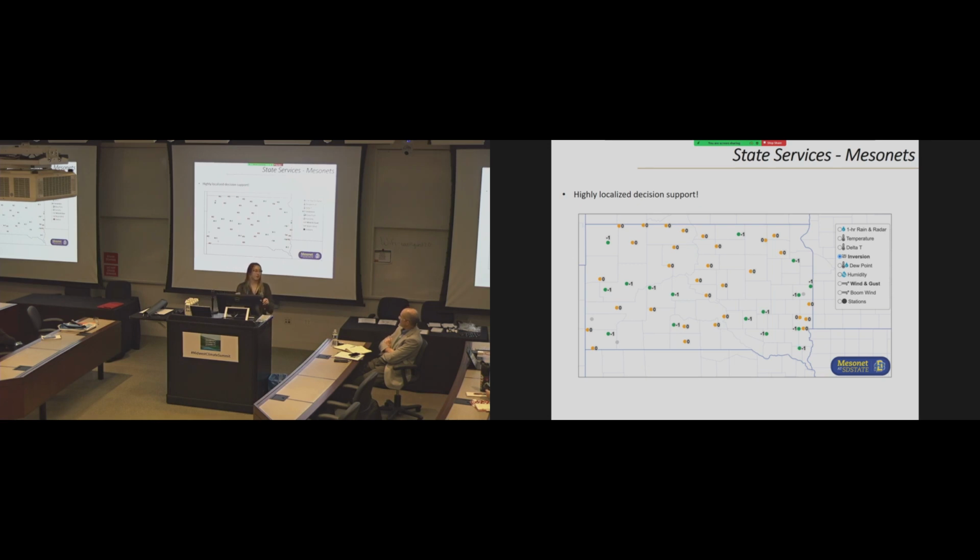So maybe it's on flood control. Maybe it's on apples and spraying for pesticides. Maybe it's looking at the amount of wetness and how fungal diseases are spreading in an ecological setting. These are all the types of things that you can do when you have a really dense network of high quality measurements. So I'm a big fan. They're only starting to take off. They can be hard to work with. So again, that's where your regional climate centers come in, helping you figure out and gain access to all of these incredible tools that are out there.